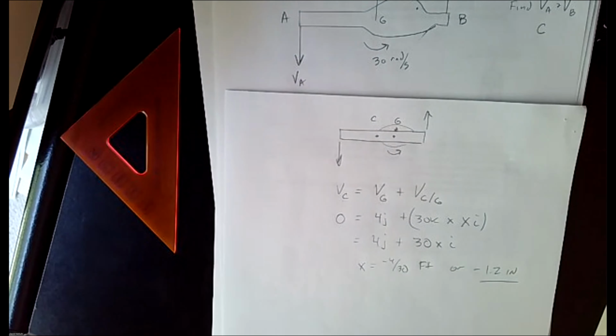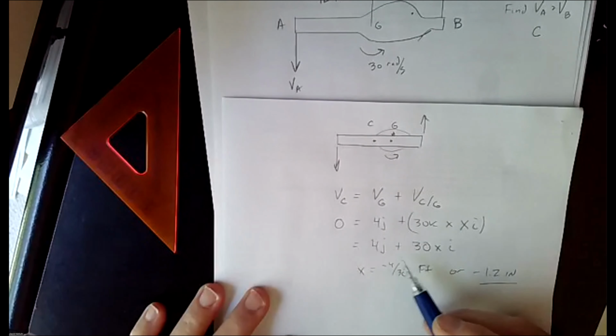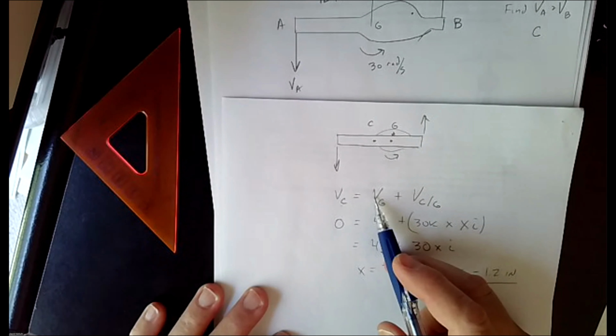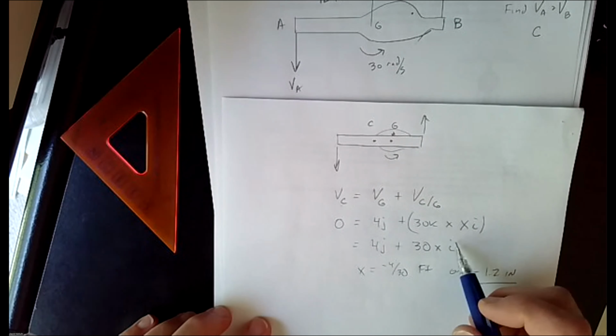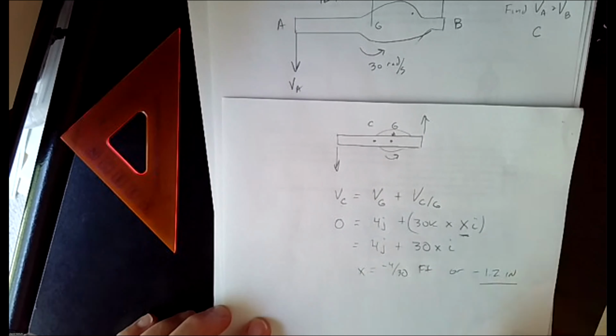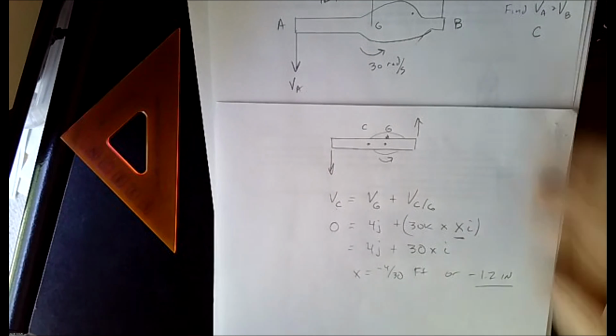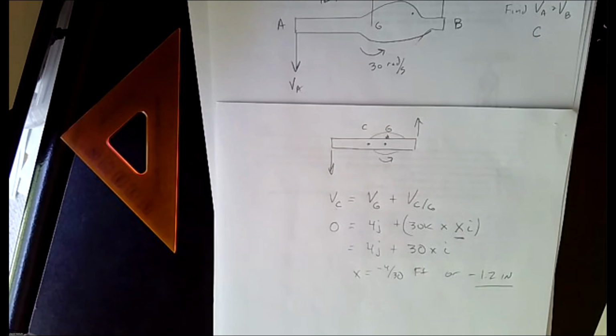All right. So that's how we did that. Remember, the instant center's velocity is 0. We have velocity G, and C relative to G. The only unknown was our distance, and there we have it. Okay, so I think that covers velocity and instant center, and I hope that helps you understand. We'll probably end up doing a few more examples of that at some point as we go through acceleration.